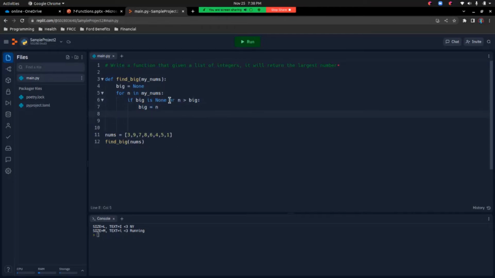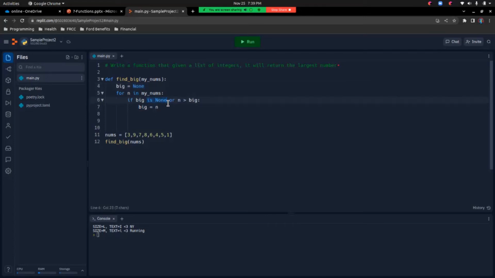So you might be wondering about the None still. So basically, Python doesn't have a real nice, clean, largest integer that you can use. So you could do something like, I don't know, negative 999,999,999, right? So 999 million, etc. And since it's negative, the likelihood is that the numbers going through here are going to be larger than it, right? And thus, big is going to equal n, and then 999 doesn't really matter anymore. However, you don't really know that for sure. So that's why I would suggest using None, right?